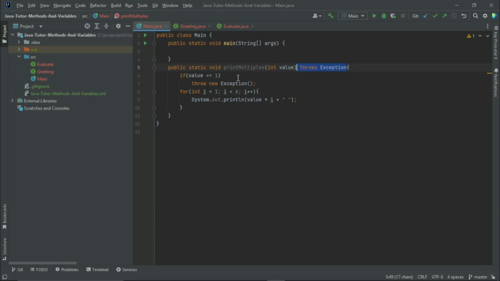Now inside of our main method, we are going to create our scanner object that we use to read the value from the console, from the user.